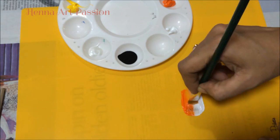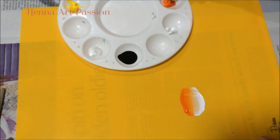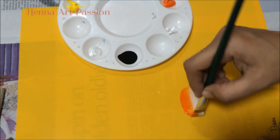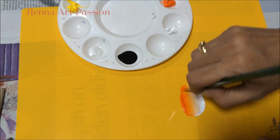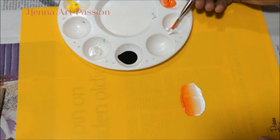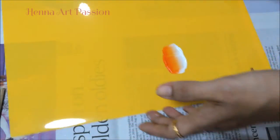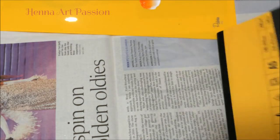To load the brush, dip it in paint vertically so it covers one side of the end of the brush in a triangular shape. Then press it hard on the loading area so it opens up all the bristles and the paint can penetrate into all the bristles properly. When you first load the brush, you have to take paint multiple times until you feel it's loaded properly.